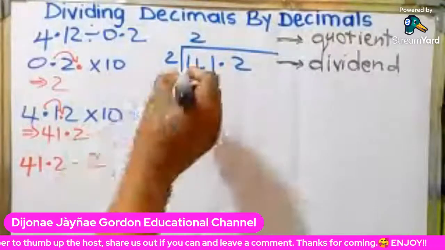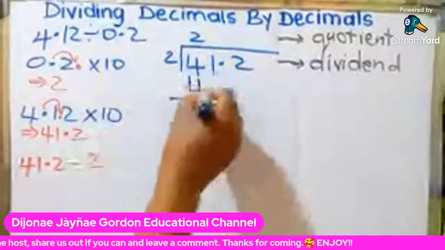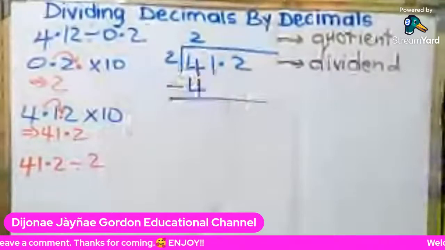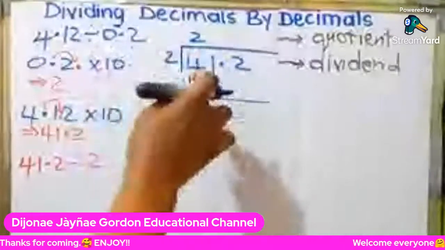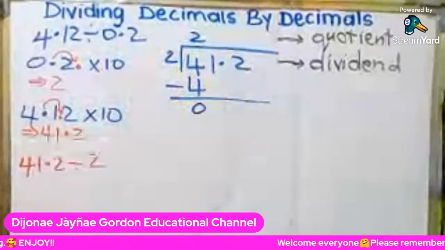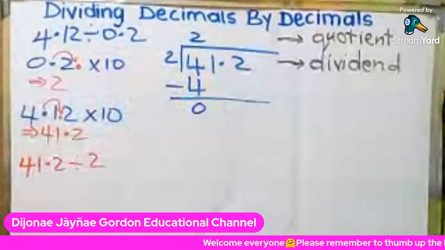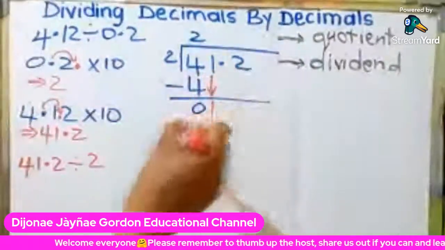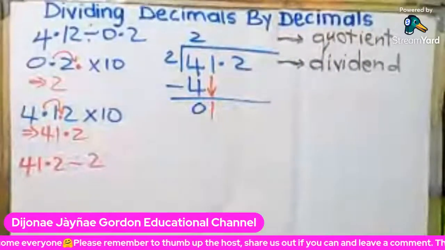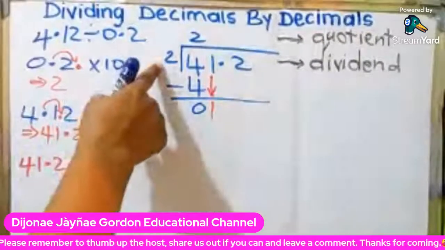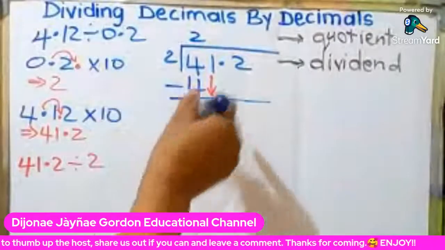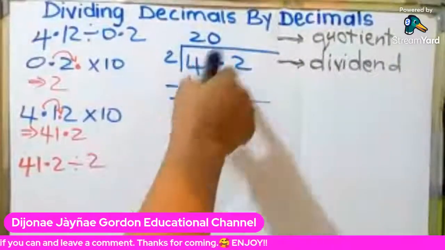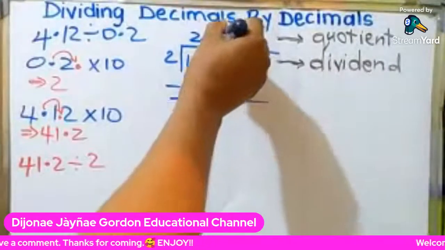I'm going to put my 4 right here. And of course, I'm going to take away next. So you have 4 things and you give away all 4 of it, you have 0 left. So I'm going to look and I'm going to see what is next in line. And of course, I have 1 and it is in the 1's place. I'm going to bring it right down. I'm going to say to myself, how many groups of 2's can I get from 1? I can't. So I'm going to put a 0 right here to say I can't. What is next? I have my decimal place. I'm going to put it right here in my quotient.